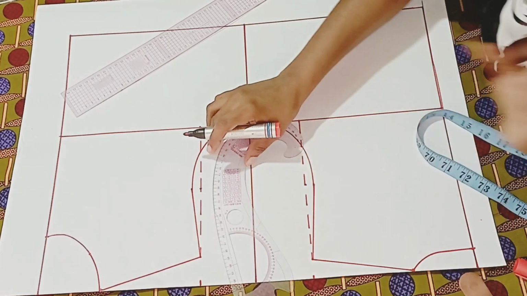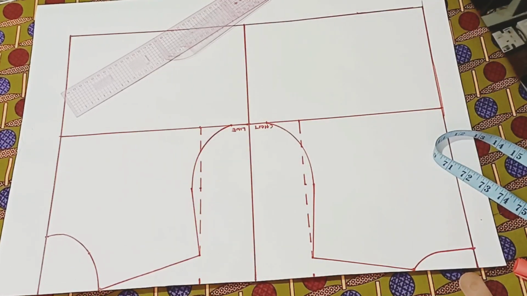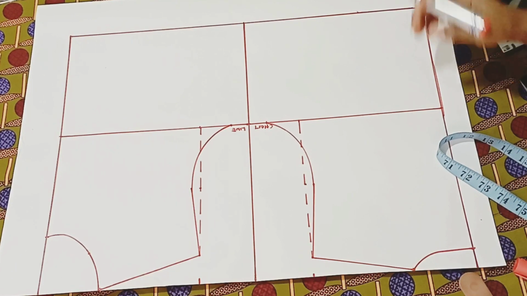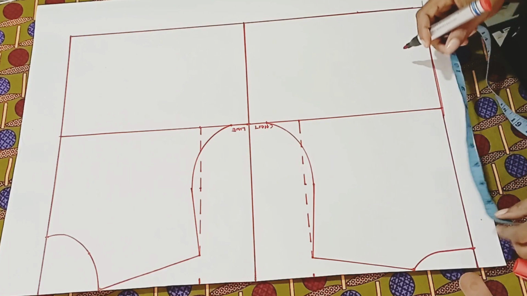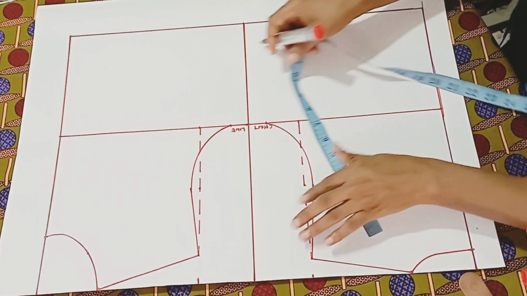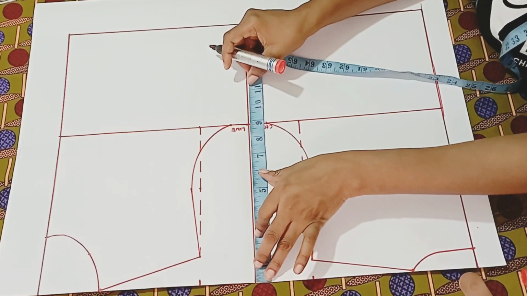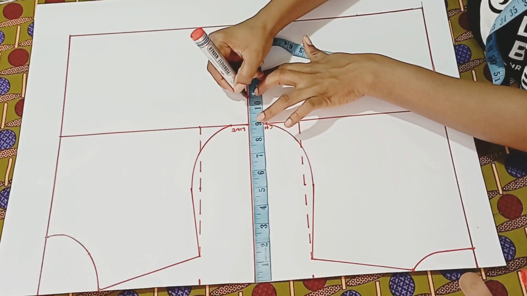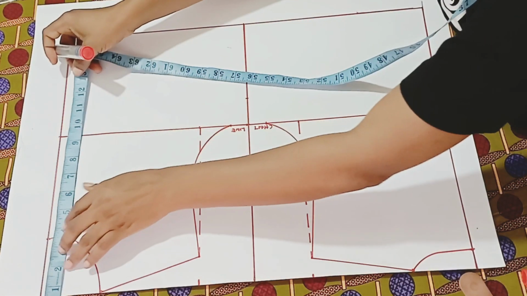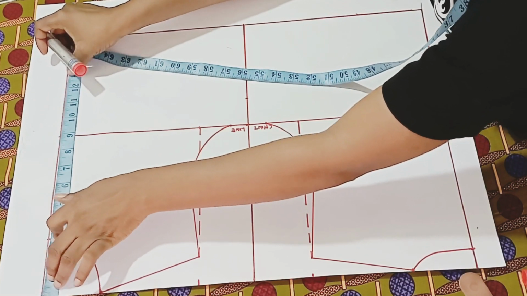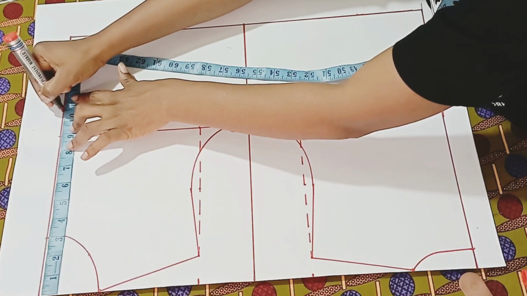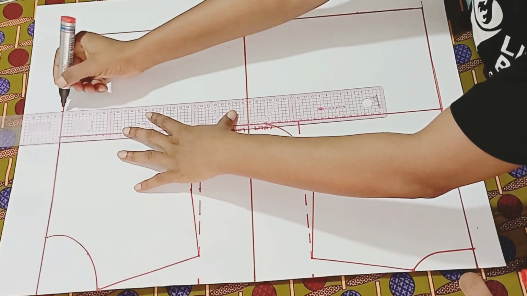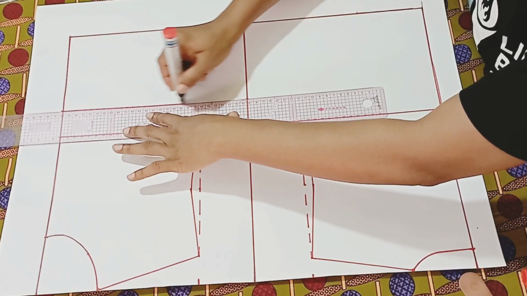All right, after I've done that, the next thing you want to do is to input the bust line measurement. That's from your shoulder to the nipple point. I'm just going to mark that only on the front block, and the bust line I'm working with is 10.5. I'll mark it like that across, and I'll bring in my ruler and connect it this way.